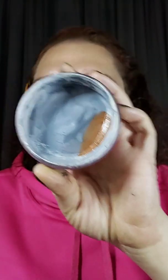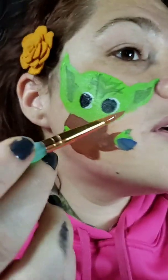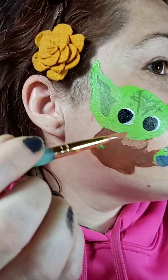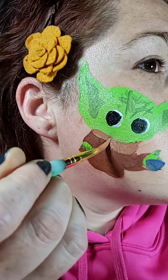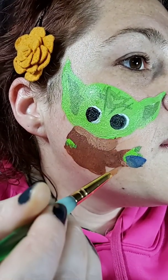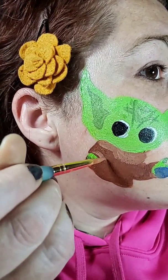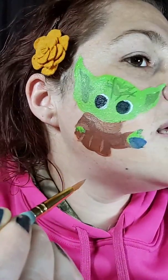So we're just mixing our dirty gray with the brown. I'm loading up my brush with the brown and running it over the dirty gray. We kind of want a khaki color because his little part around the neck is super like a khaki color, like this. And then around the cuff, just a little bit like that as well. And around this cuff. Put a couple of detail lines like that.